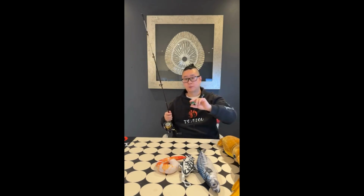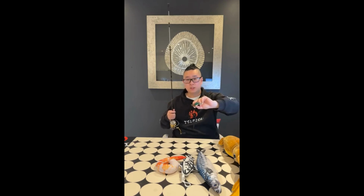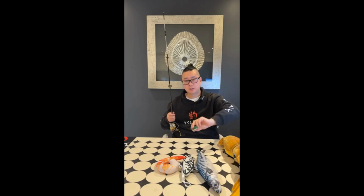Also, when you whip, the jig will keep coming closer and closer to you. So after the first two whips, you will have a loose line because the jig is coming closer to you. With more slack line, you'll start winding up. The jig was actually down here; when you whip, it comes back up here, and you start winding. But if you wind too much, the jig will stay up here. So you need to give it more line to be able to sink down before you do the second whip.